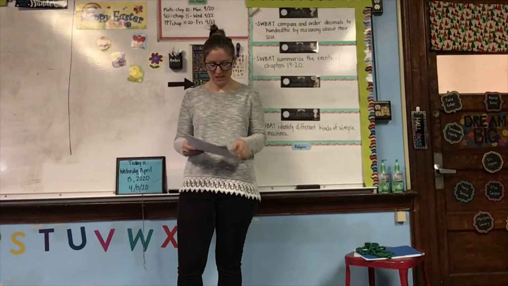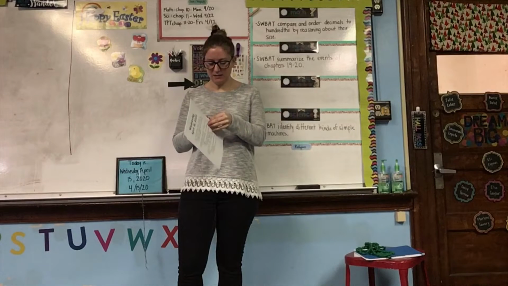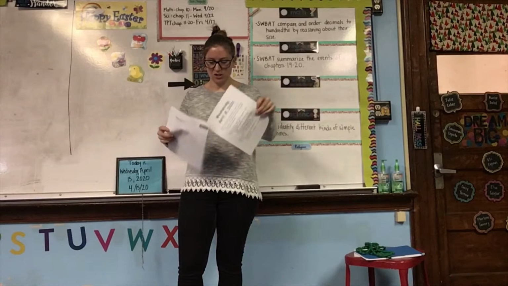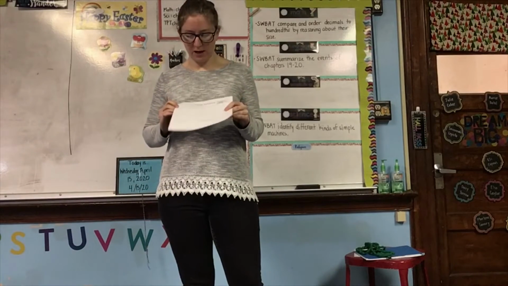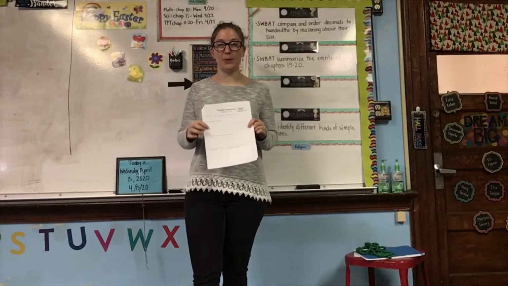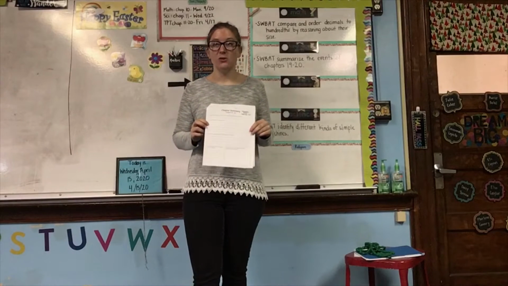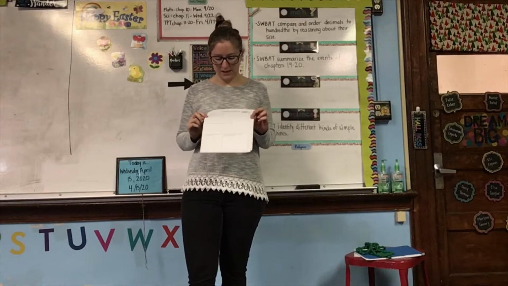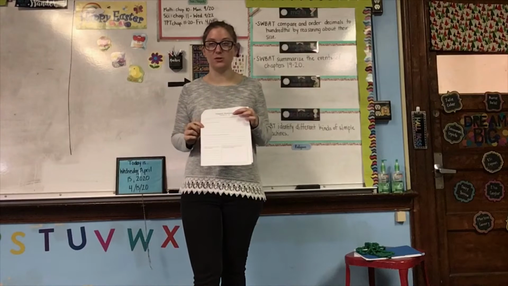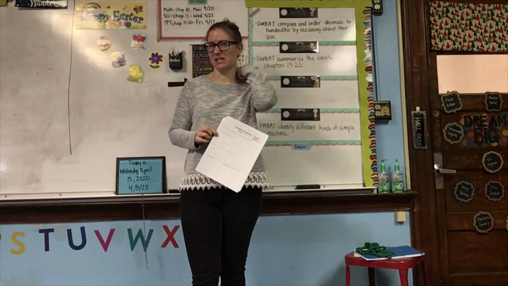vocabulary notebook, because in your packet you are going to do the chapter 19 through 20 summary. Remember, first you name this part of the book. Remember to write it the correct way that we would write a chapter title. Then number 2, you're summarizing what happens in these chapters. You should have, probably in this case, because we're only doing 2 chapters, like 2 sentences about what happens in each chapter.